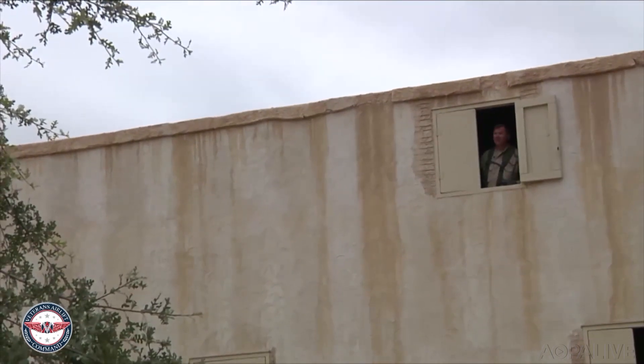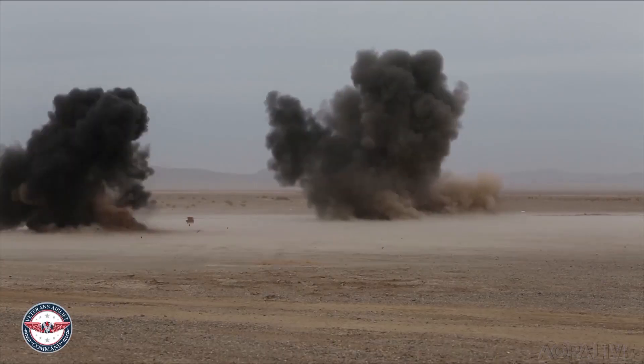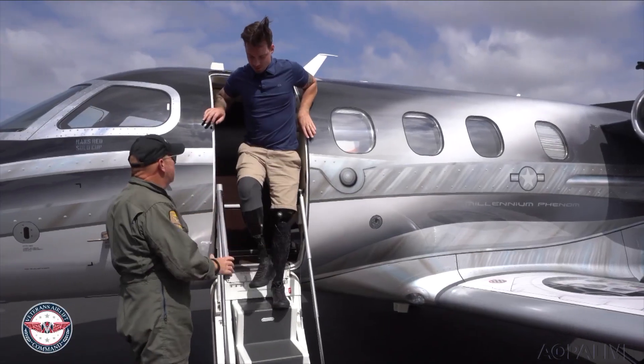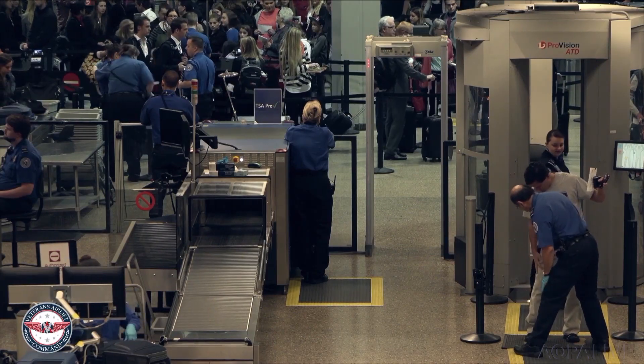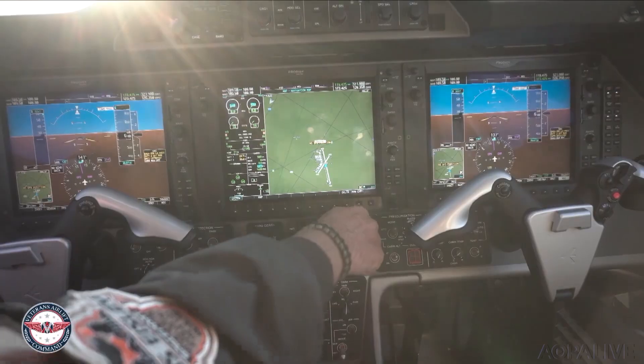We started back to the target building. When we got back it was complete chaos. A few steps later I ended up stepping on a pressure plate IED, flew through the air, hit the ground. In that moment I knew it was me that stepped on it. The first flight we ever took with Veterans Airlift Command, one of our liaisons had booked it — so I really didn't know what it was. And then we showed up and it was a private flight and I was floored. There were no check lines, security, going through our bags — it was such a relief. And they said if you need any other flights further down the road, we're here to help you for as long as you need. The mental stress and anxiety you go through prior to getting on a commercial flight is just gone.